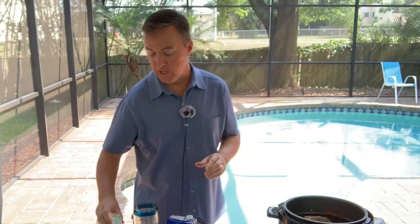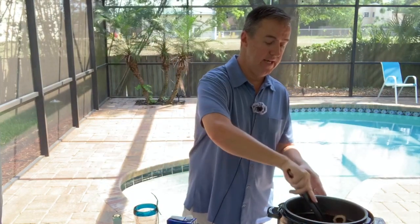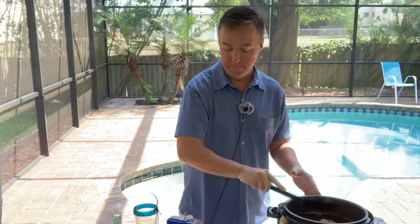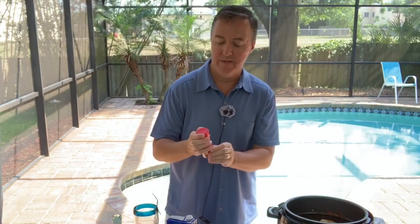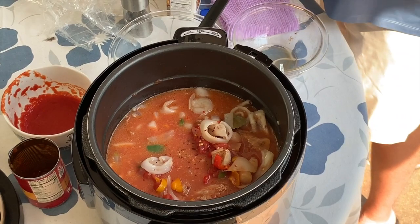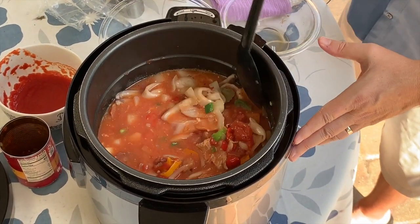Now we are on saute here, we are not cooking, but you can keep it on saute during this time. Start mixing everything together. And I like a little bit more spice, so I'm going to do just a couple of shakes of crushed red pepper. It always adds a nice flavor. So we're going to mix that in.